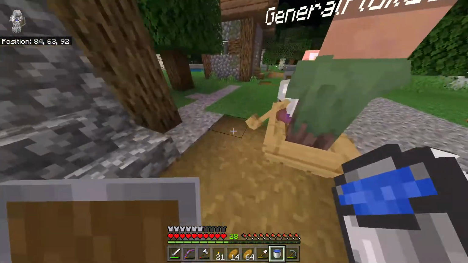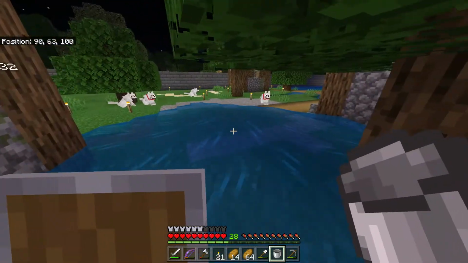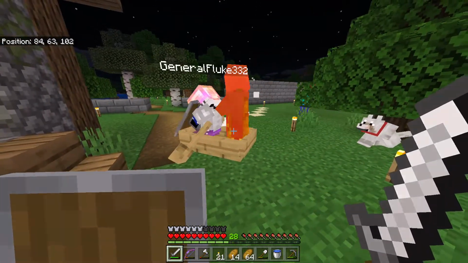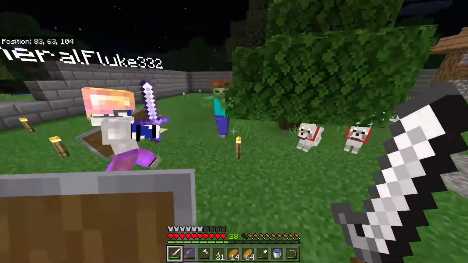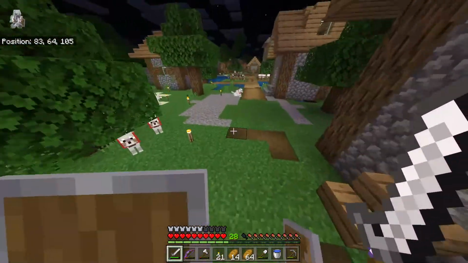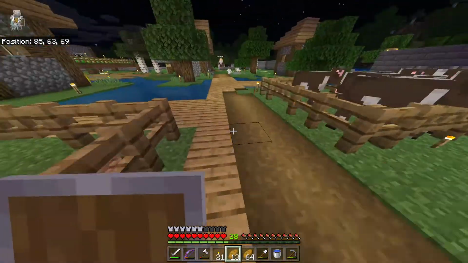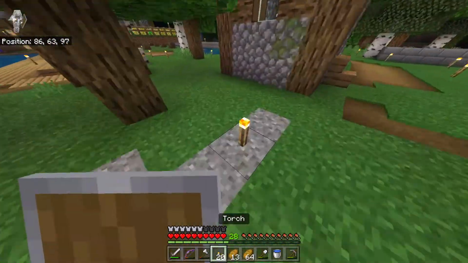There's phantoms. Zombie. No! He died. How did he die? Why was he on fire? I think the zombie hit him with fire. Why did the zombie get fire though? Dude, I'm gonna light that corner up. Dude, that corner is so lit up. How are there zombies here? I don't know.